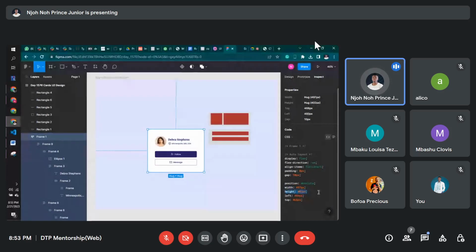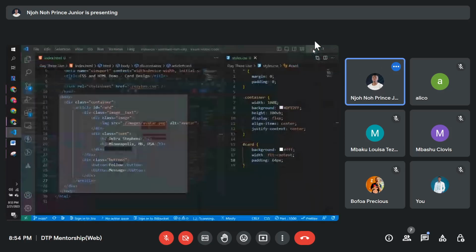Because there is a concept which we are not actually going to talk about today, like I said, responsive height. We are going to work more on that later on, because this idea is just to bring out this card as it is, right? So we are going to talk about responsive designs later on. That's when you go to mobile, when you go to tablets, how they should look. I'm going to just copy this width right now. I'm going to hard code this width actually, and I paste it here.